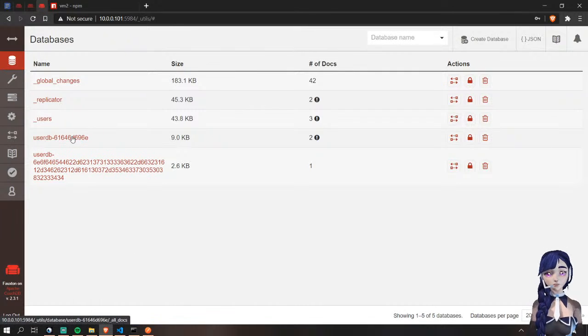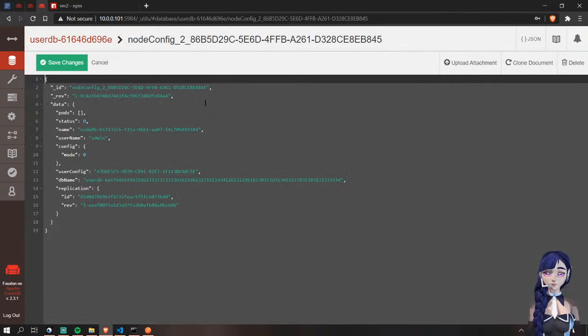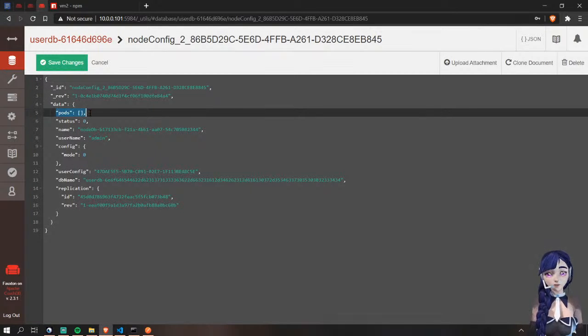So here I have this node config, and then here it has pods. So as a pod, I want to merge pod status with a pod config.